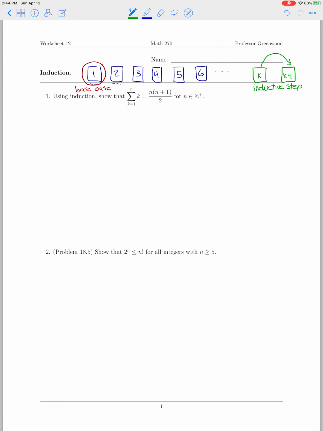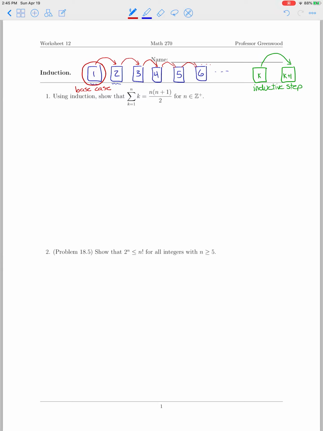And so if we go back to my original set of dominoes then, as soon as I've proved that the first statement is true, then I can use whatever I showed in the inductive step to imply then that the second statement must be true. And then if the second statement is true, I can reuse the green part of my proof again to show the third statement must be true. And if the third is true, then the green part says the fourth is true. And these arrows just go on forever. And so then by having proved the first one and then the green part of this proof, I'll have shown that all of the statements must be true.